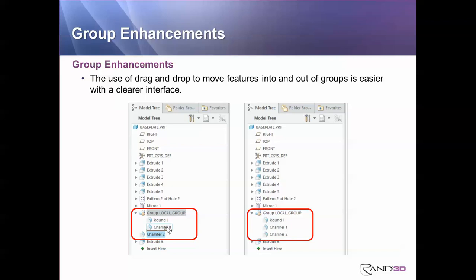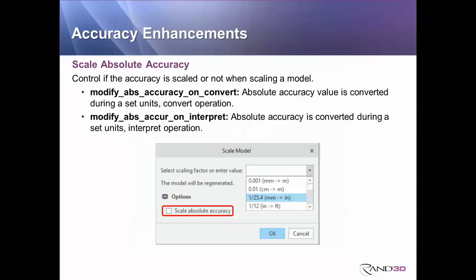And this is important because in the past, changes in the model where you might need to restructure certain features within a group would lend towards failure or would be incomplete based on specific reasons. Now you can work with them and be able to maneuver in and out of the group without automatic failure by doing so. You also have some enhancements to the accuracy.